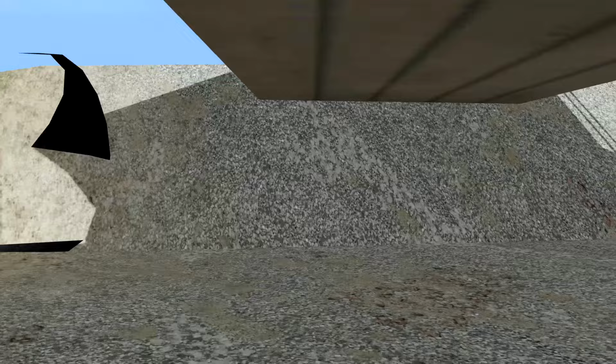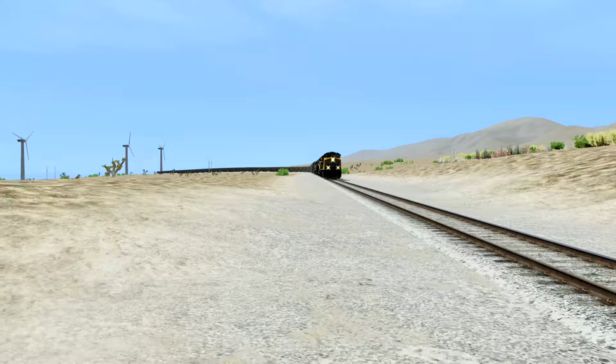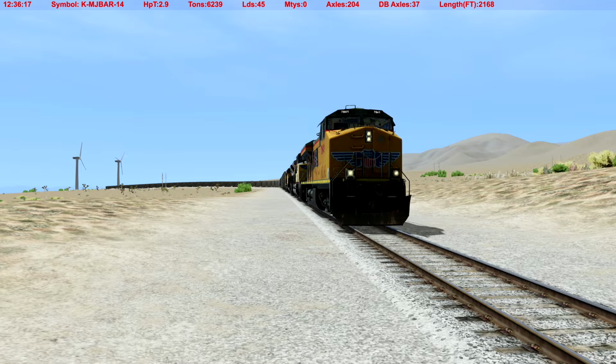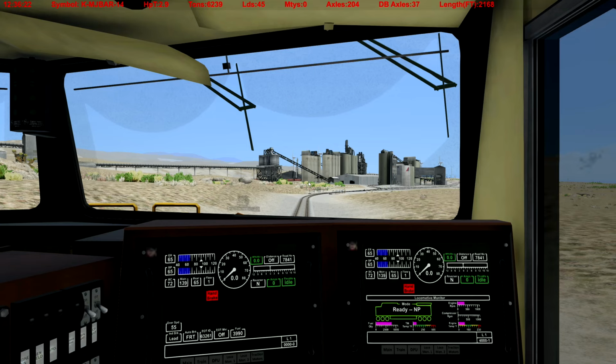So let's hop back in the cab. And actually before we do that, let's bring up, I think it's this key. Yeah, so we're 6,200 tons. Got 45 loaded cars, and we're just over 2,100 feet long. So pretty heavy for 2,000 feet. See how it goes. Let's hop on the train, back in the cab.